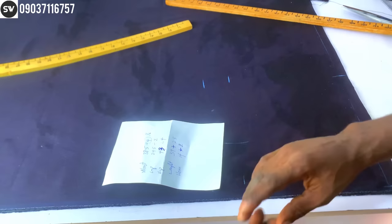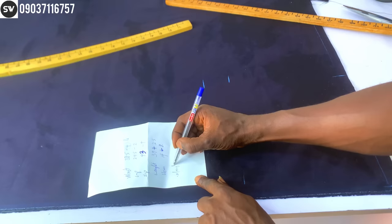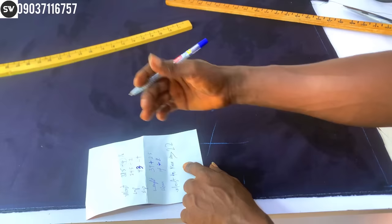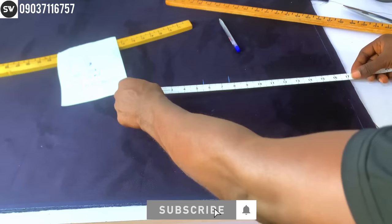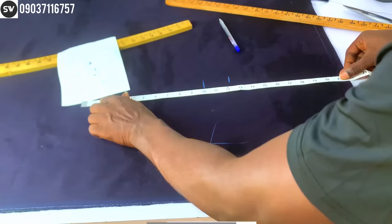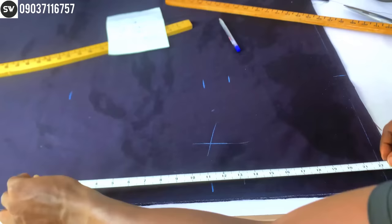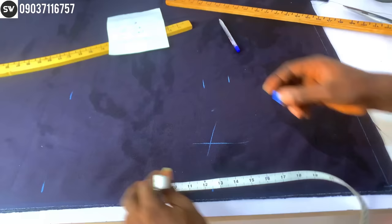The next thing is to get our knee length — from our waist to our knee. For an adult it's usually between 20 to 22 inches, or you can take the measurement directly. I'll be applying 22 inches from my waist and marking my 22-inch knee point here, and also marking the same point on the other side. That's how to establish the knee position.